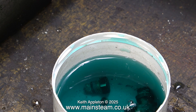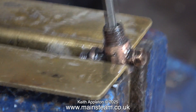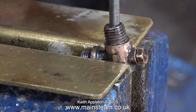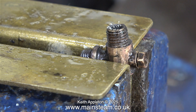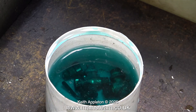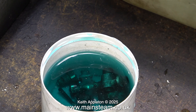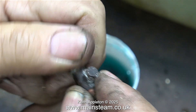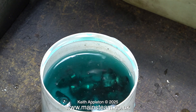And now for a bit of ultra violence. The bottom water gauge fitting on one of the boilers had a problem — the glass was firmly stuck in there and even soaking it in acid didn't dislodge it. The only thing I could do was use an allen key to smash it to smithereens. The glass was long gone from the top water gauge fitting but it was really stuck in the lower one — but now it's not, it's gone.